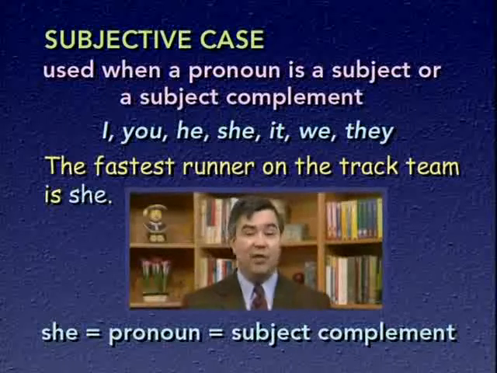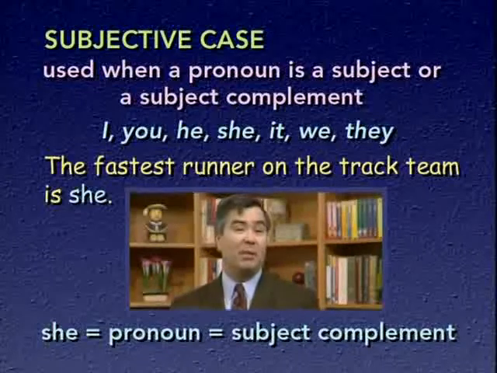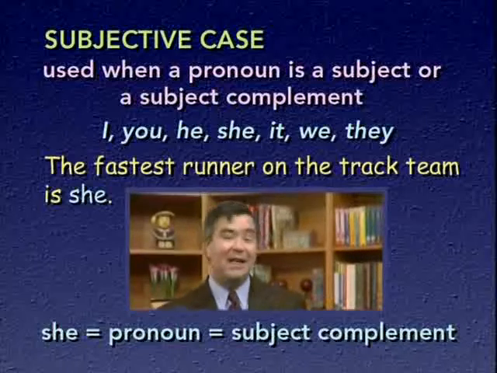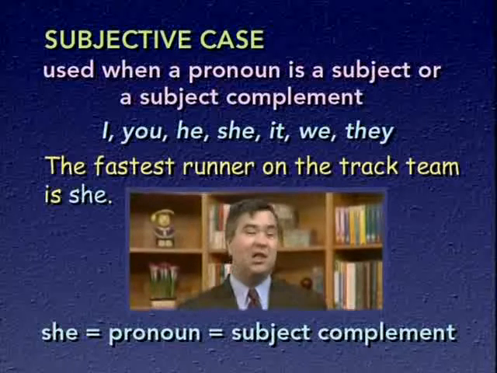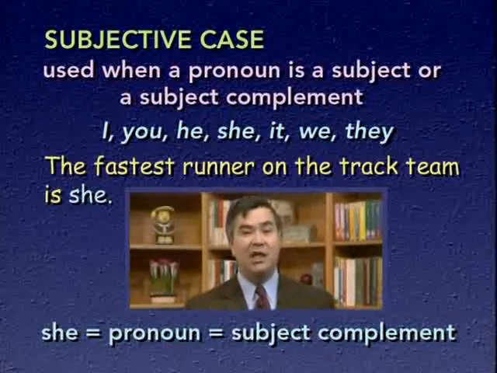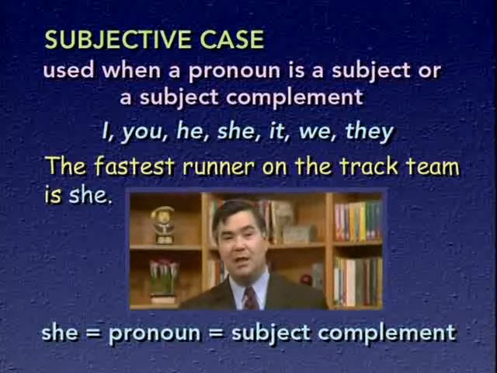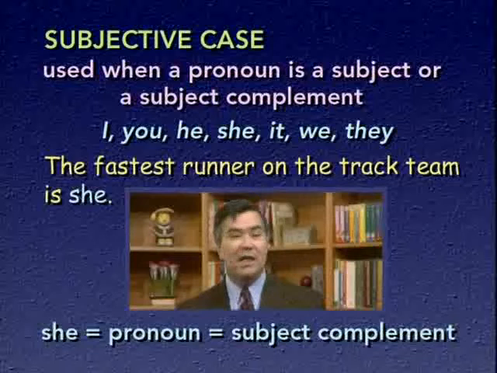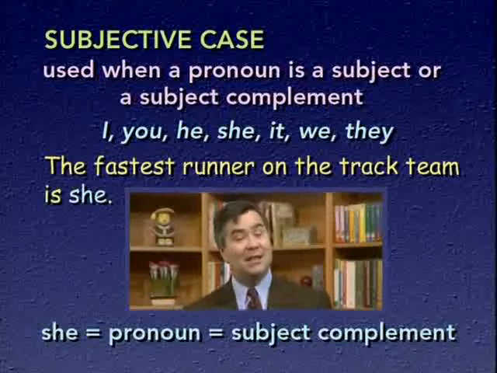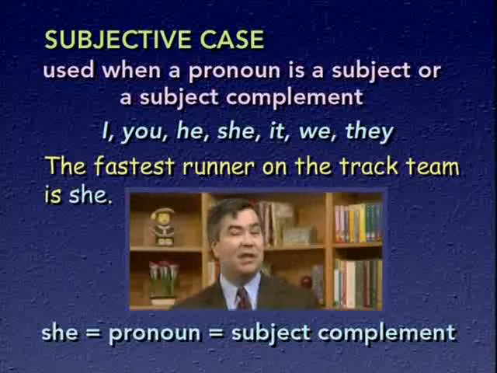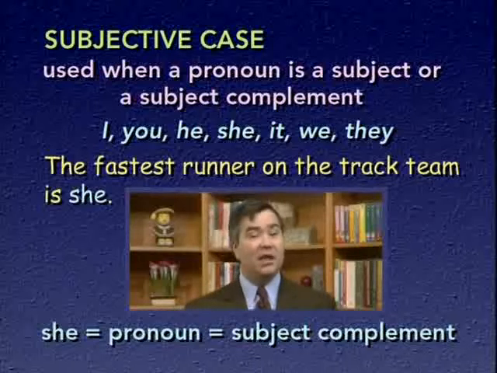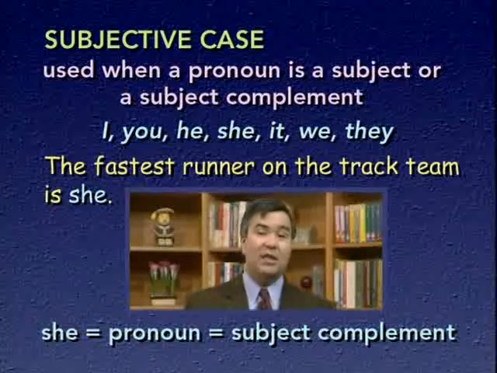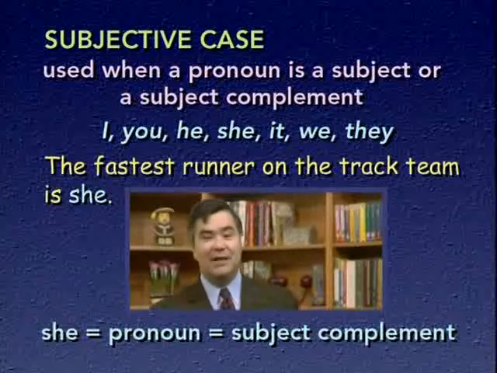So following the verb of being, we have in this case a subject complement, which happens to be a pronoun. And because the pronoun is playing the role of subject complement, it needs to be in the subjective case. So again, the subjective case pronoun she has been used correctly in this sentence. You might have sensed that this second sentence example that we just gave about the fastest runner sounds a little unusual, and sentences like this, using a pronoun as a subject complement, are fairly rare in English. Nonetheless, they do appear occasionally, and so it's good to know that rule, that a pronoun used as a subject complement should be in the subjective case.